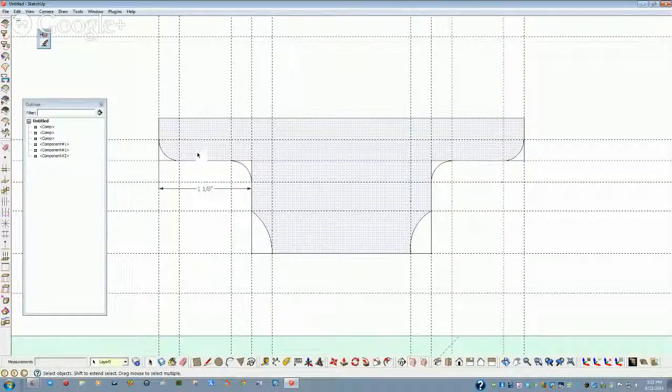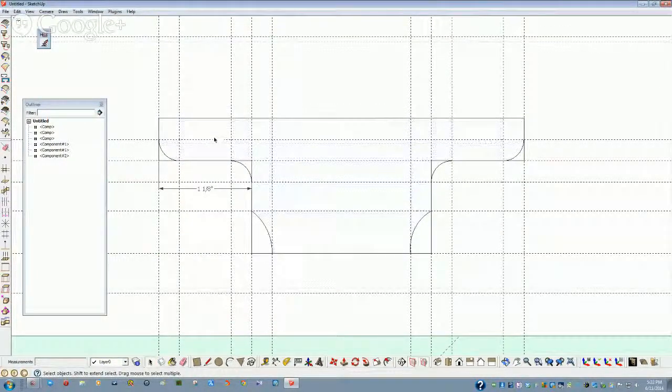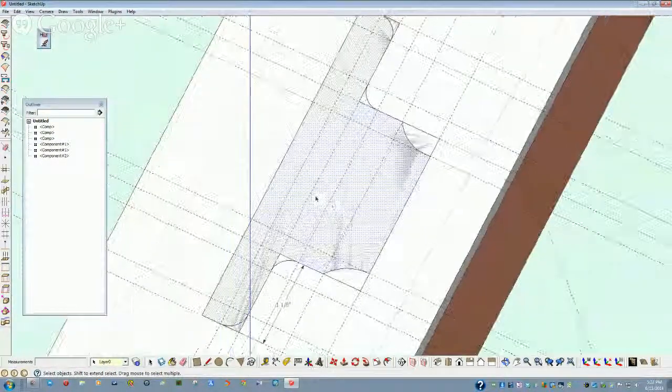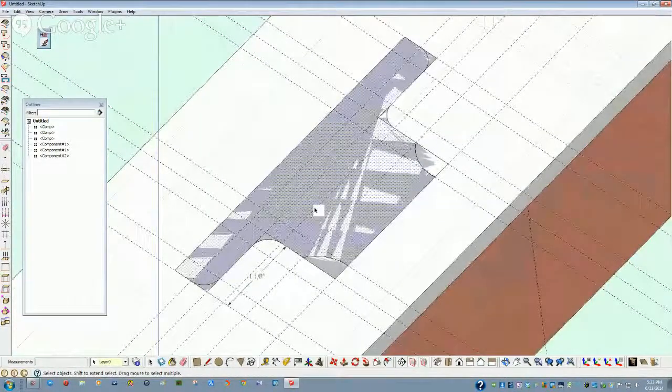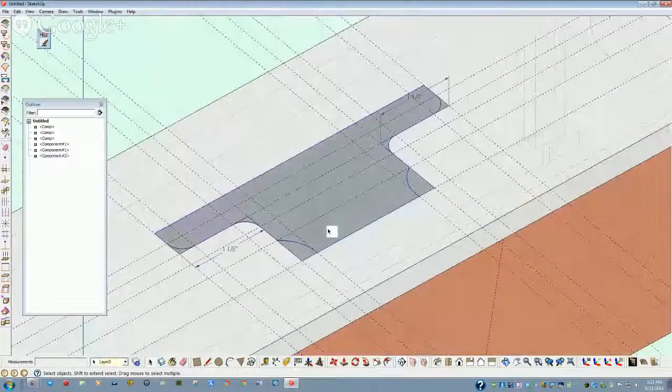Right now, I want to make this a component. Shift-C. Because I didn't want all of these other lines in there. So now, I'm going to make that. Grabbed it all anyway. Okay. No, it didn't, because I didn't do something that I try to want everybody to do. I'm going to do it again.